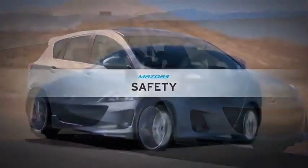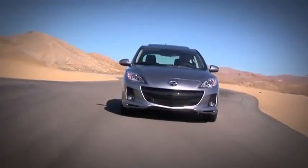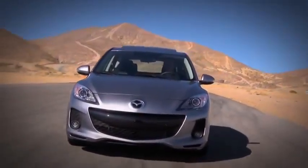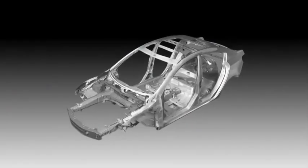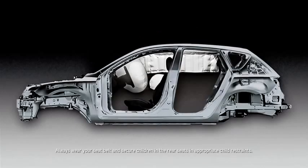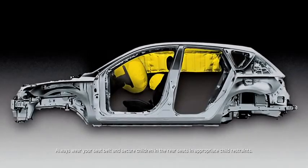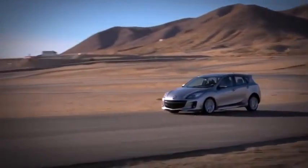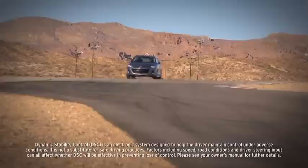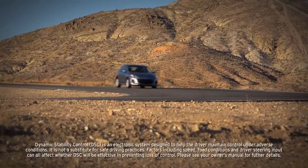There's a reason the 2013 Mazda 3 earned a 2012 Top Safety Pick from the Insurance Institute for Highway Safety — actually, there are a lot of reasons, because the car is engineered with a line of innovations to help protect and give you peace of mind. Stronger, safer, yet lighter, every Mazda 3 utilizes Mazda's Triple H construction system that helps to reinforce the floor, sides, and roof to secure the driver and passenger compartments. Advanced dual front airbags are also standard, as are dual front side impact air curtains with coverage for passengers in the front and back. Four-wheel disc brakes deliver plenty of stopping power, helped by an anti-lock brake system, brake assist, and electronic brake force distribution. The standard dynamic stability control and traction control system counteract over and understeer and wheel spin to help keep you glued to the road.